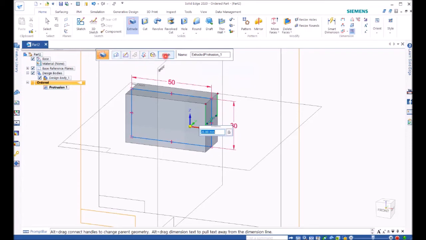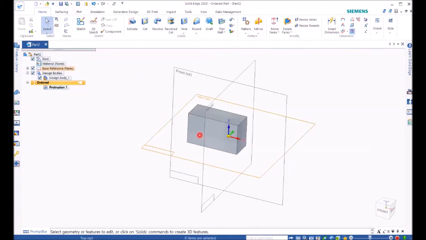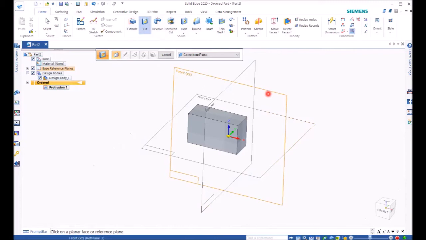Okay. So once it's done, you can click on finish and click, it's finished. The next is to create a hole on the block. So we can use this cut. Now you can see this command becomes alive because we have a solid part. Click on cut, and you can move to the reference plane. You also can use the surface of the components as the reference plane to draw your profile. So we do it this way.